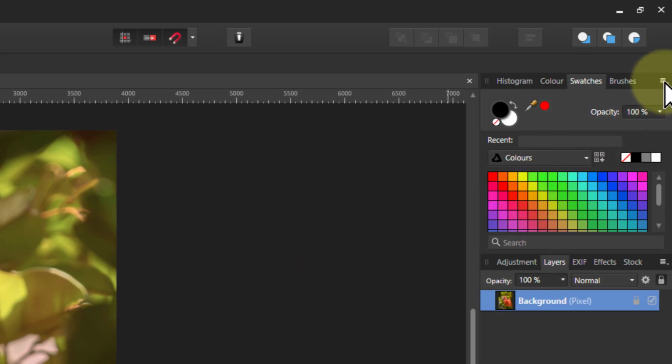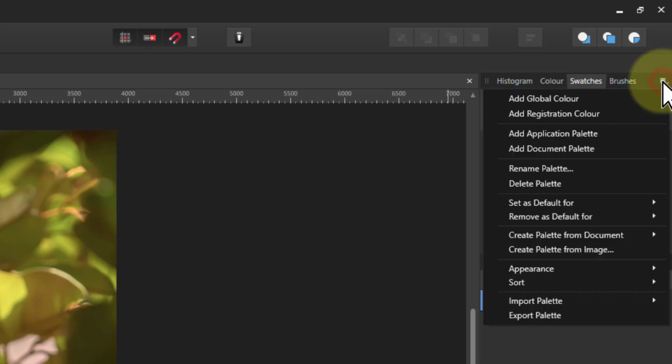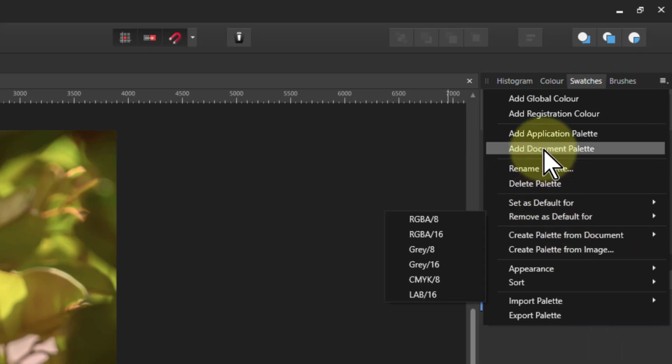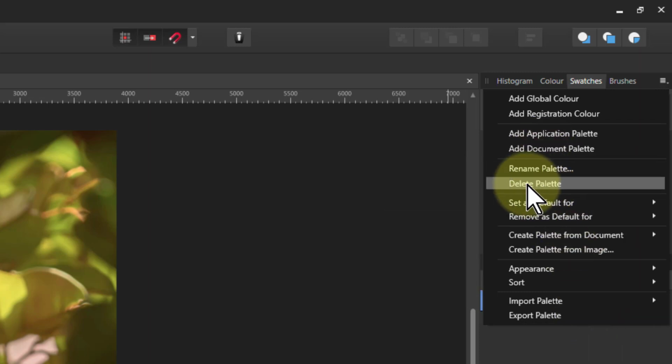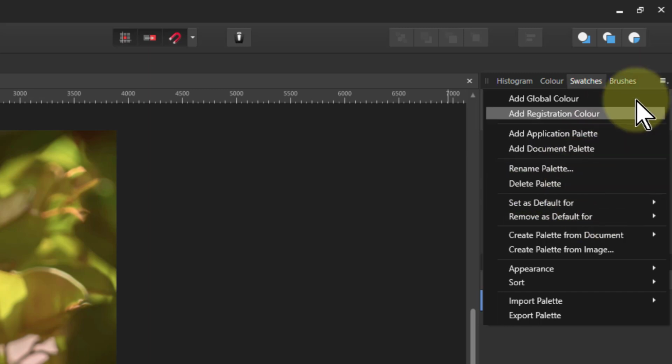So how do I save the existing palette here? Very simply, I go up to this little hamburger thing up here in the corner, click on that, and there's an awful lot of things under here. I go down to export, and the export palette lets you save palettes. It's a really good idea to export, in other words, save, a backup of the default palettes that come with Affinity Photo, so that if you accidentally mess them up, you can always get them back again. Up here you can also delete palette and rename and so on.